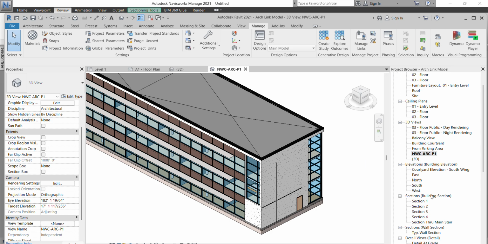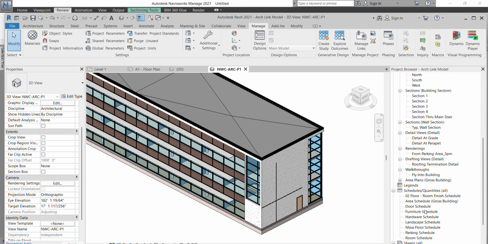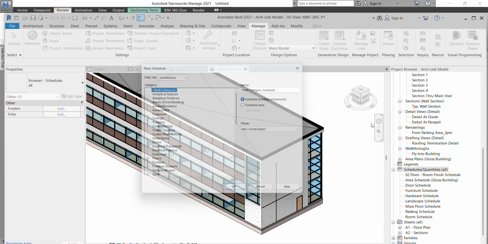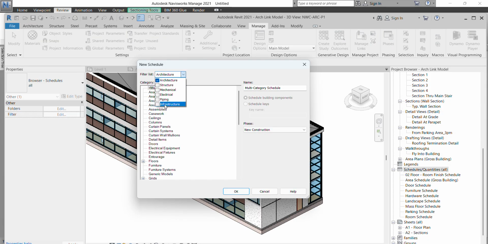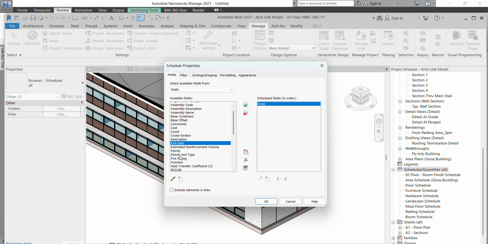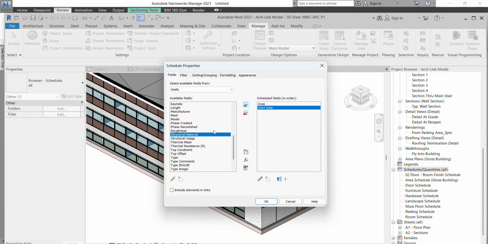So for example, now I can go to find the new schedule from here. New schedule. Okay, I can go to create the wall. For example, architectural, I can create the wall schedule. See, now you are able to see the end date is here, and you can find the start date. See, now you understand how I will create. So it will be reflected from our data only, otherwise the system.